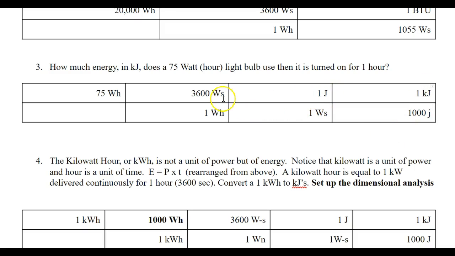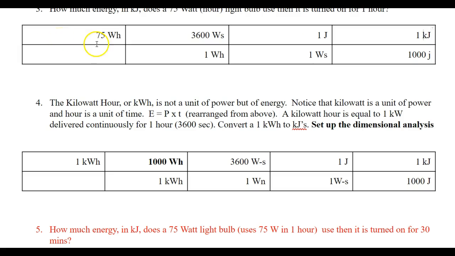Now again, you take 75 times 3,600 times 1 over 1 is 1. And you're like, well, why do I need to do that? Again, just get used to canceling out units. It's going to get you out of a lot of trouble if you do that. And then that will get you your answer once you take it all the way across.